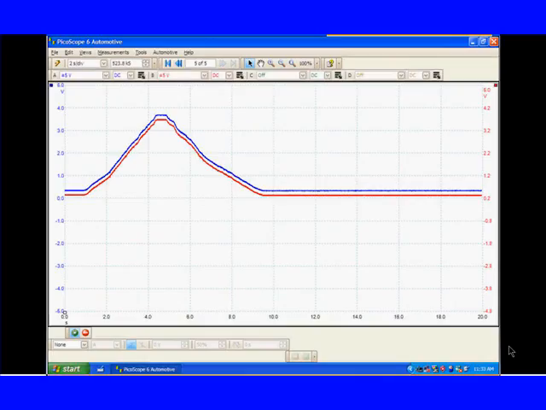Now what I want to talk to you about here is if you look for the spacing between these, it's varying very slightly. Sometimes they get close together. They're not perfectly smooth lines staying equidistant all the time. That's because as they move, there's minor imperfections in the potentiometer. And don't worry about minor changes like this. Both of these go up and come down at a proper level. Now if you'll notice, we've offset them just a little bit, and that's to make it so we can view them easier.